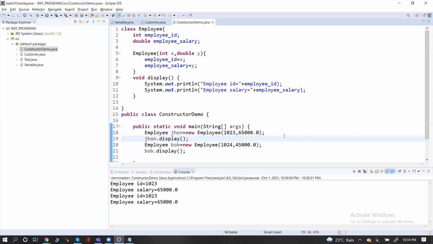Because by default it can take the value if we already initialize above. We are initializing here with the variables. These are local variables, right? If you don't give a value to local variables, will it give an error or not? Yes, so that's the reason it's giving an error. You need to give the values to them. Will it take any value by default for local variables? No, it will throw an error.